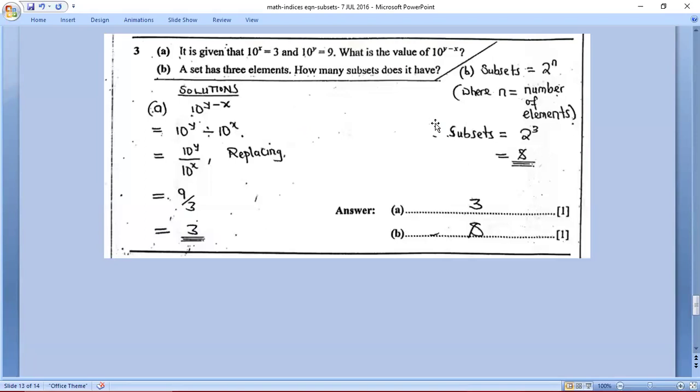We come to the end of the question and you present your answers in the spaces provided. Do your working in the spaces provided as well. You get 1 mark for each of these questions.